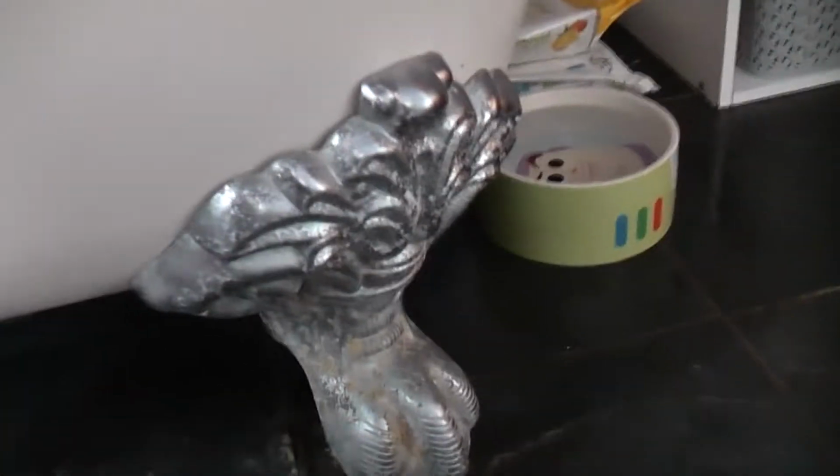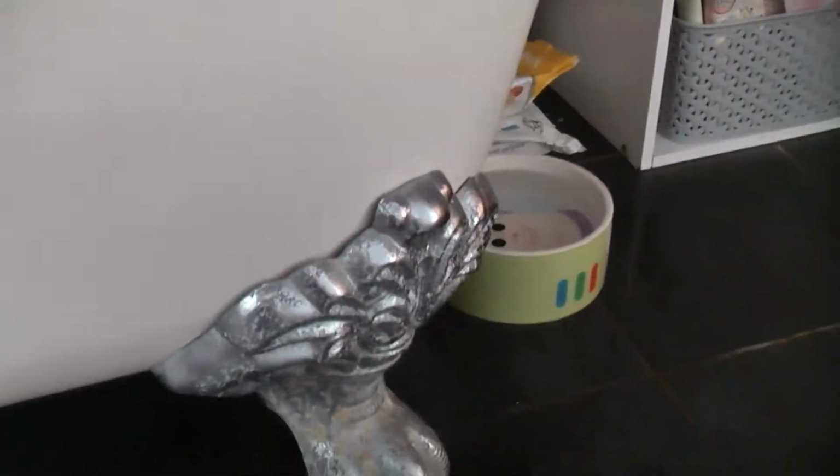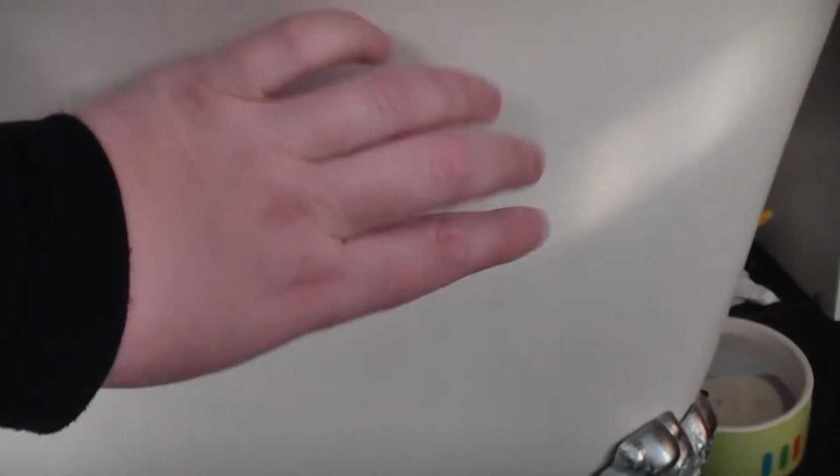This is our bath. I love this bath. It has these amazing feet, which are rusted, but that's fine. They were really silver when I got them, but I really like that old look, so I'm glad that over time that has happened. And then this is plaster on the side for me to paint. I could have got it finished with a shiny surface, but I decided to go for the plaster because I thought it would be quite interesting, as I could paint it if ever I wanted to.